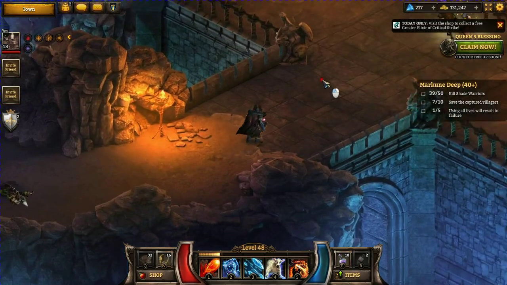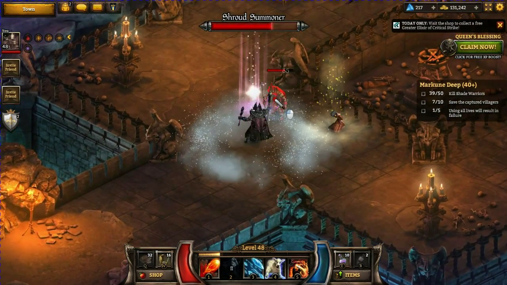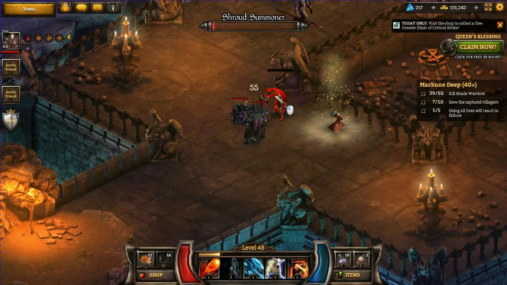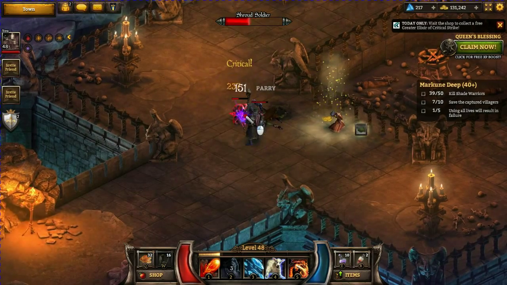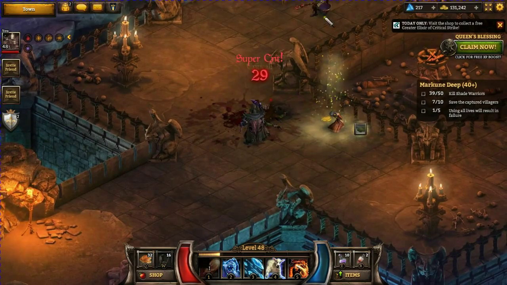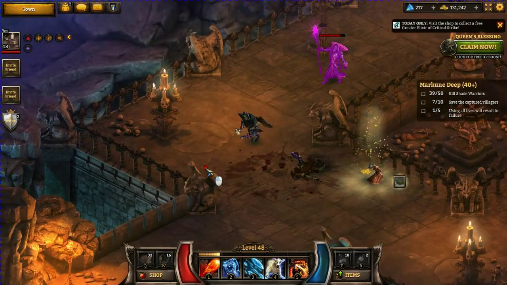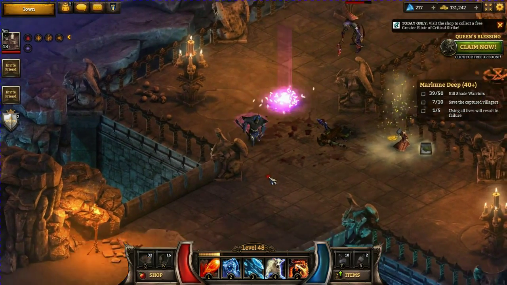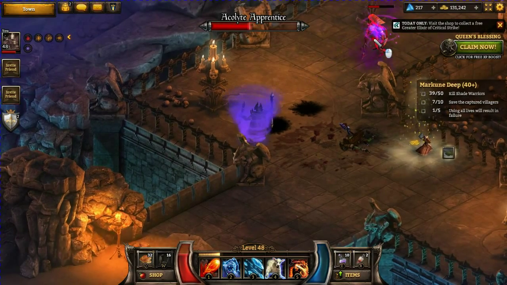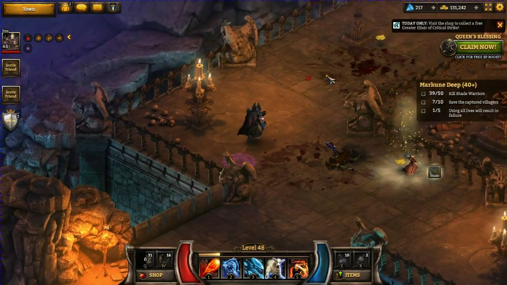Alright, let's get back in it. Once again, you want to get to him before he starts calling his people out. And he's done. Easy as that. You can polymorph the stronger wizard, this guy, the Acolyte Apprentice, because he can be very annoying. That attack there is very strong. But with the stun, nothing to it. Attacking so fast that eventually he'll get stunned.